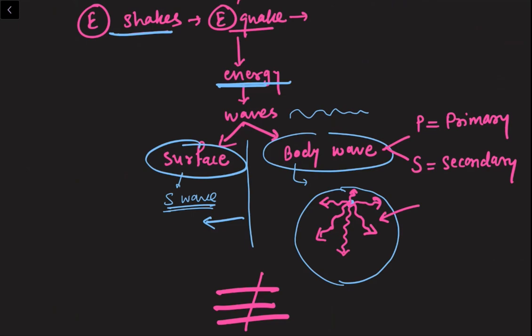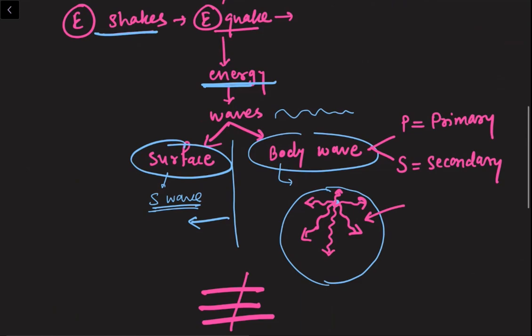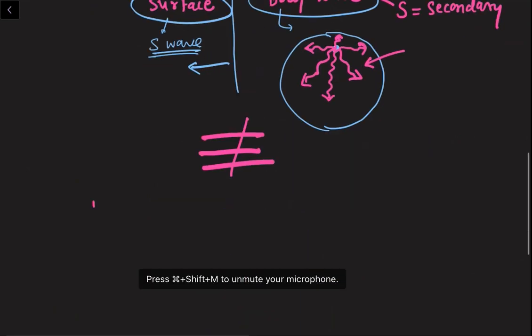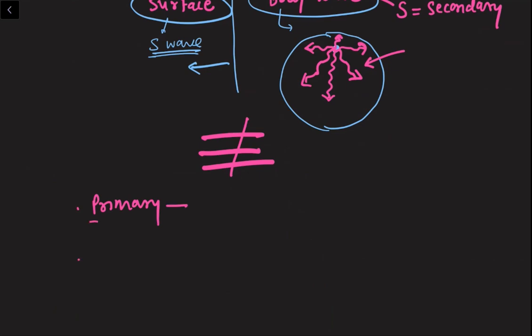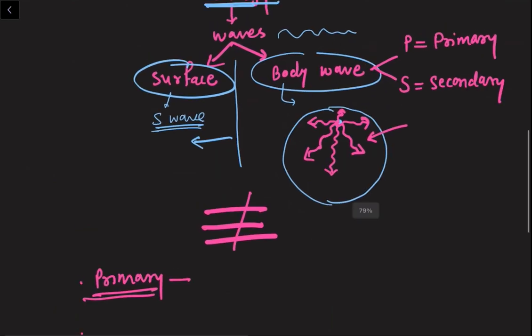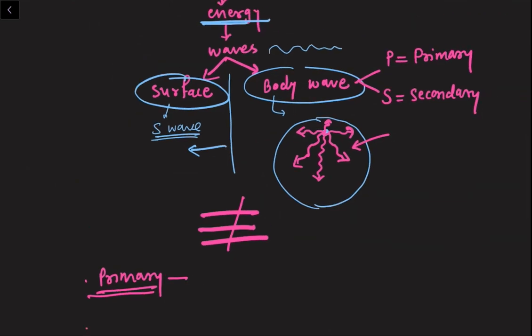Now these primary waves have different properties. What is the property of primary wave? These properties are helpful for us to understand what is happening inside the earth. Based on these evidences, we can conclusively say that the earth structure is like this. There is an asthenosphere, there is a liquid layer there, and there is an inside core which is solid. So these conclusive evidences are coming from the study of these waves.